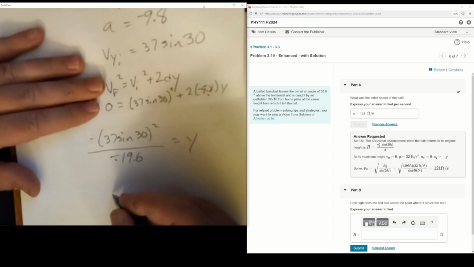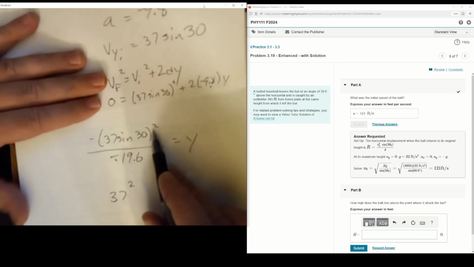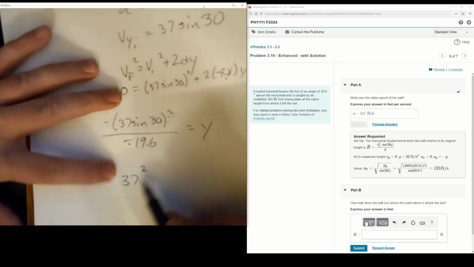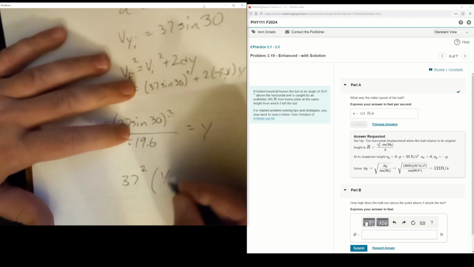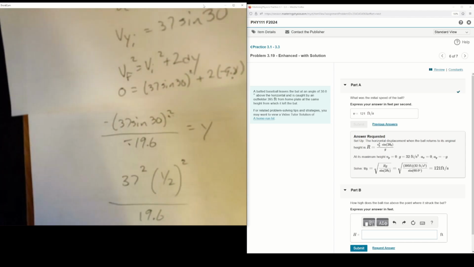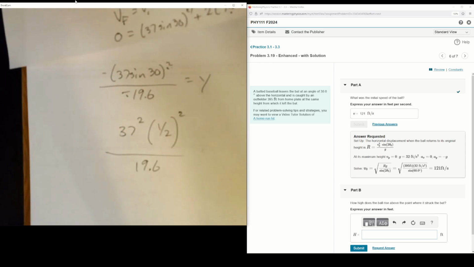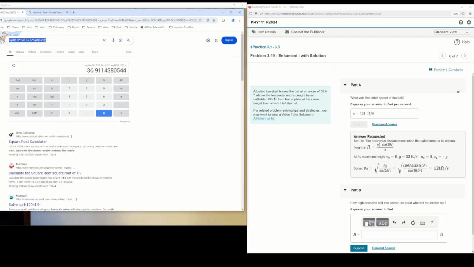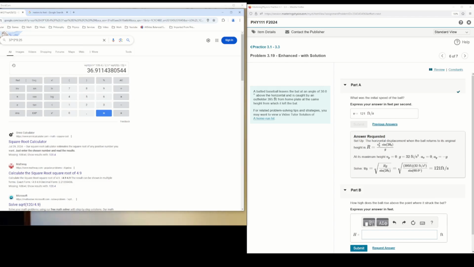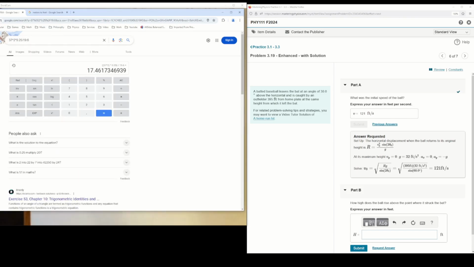And I'm going to, I guess, cheat. Well, not really cheating. I'm using math, because I have to type it into Google. So I'm just going to use some properties of exponents. This 2 can pass along to the 37 to make that squared. Sine of 30 is a half, and I'm squaring that again. And then this is divided by 19.6. This is what I'm going to type into Google then. 37 squared, 0.5 squared, 19.6. 1/2 squared is a fourth, which is 0.25. And then dividing by 19.6, what am I solving for? y is 17.5. I'm just going to go with the 17.5 on that.